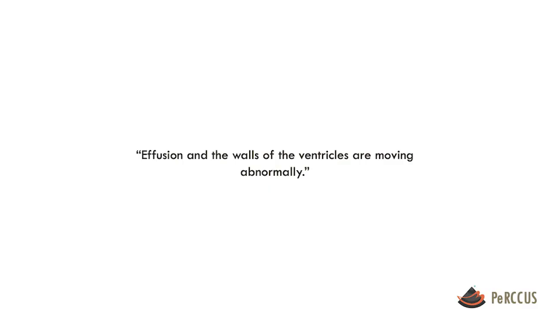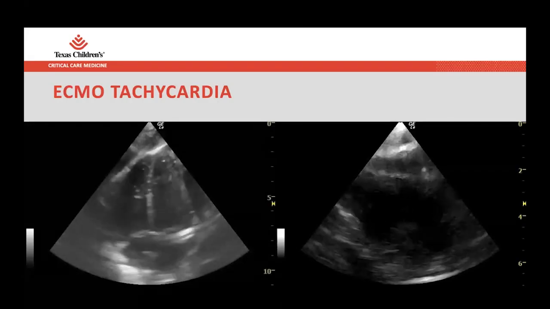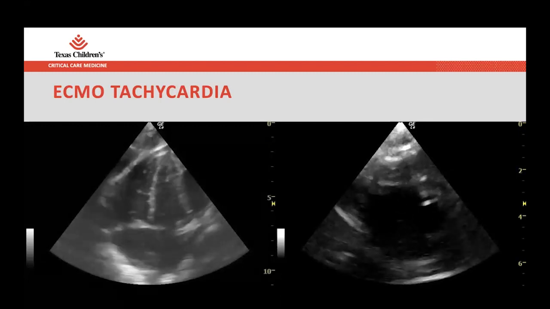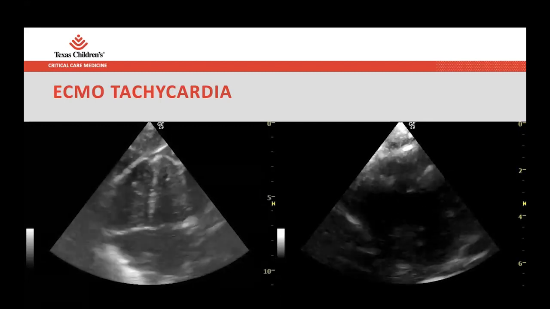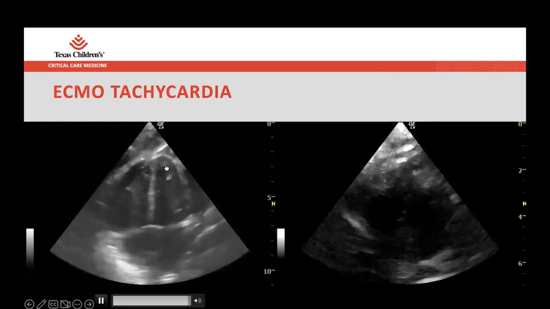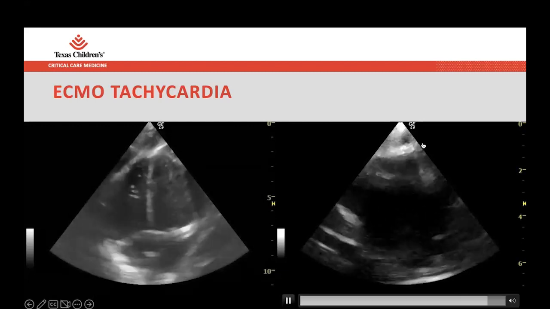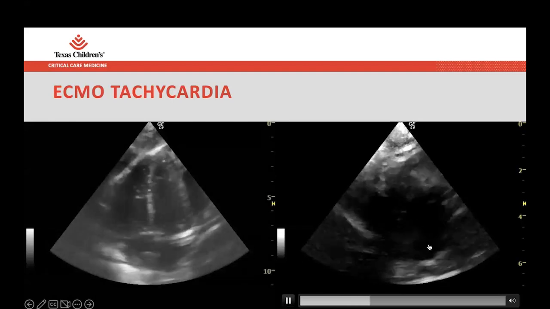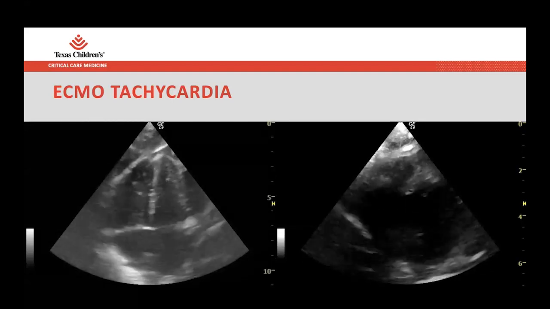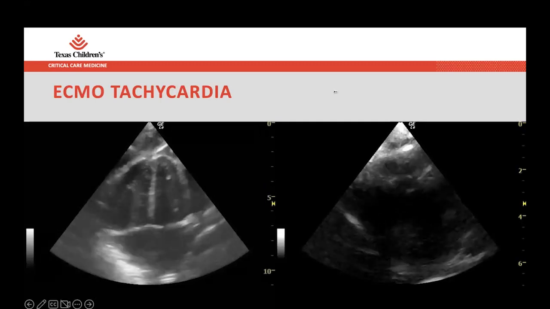So yeah, there is a little bit of an effusion. We're able to see it better on ECMO, partly because the lungs are decompressed, and total body water is a little bit up and everything. So the heart's moving around in there a little bit. So yeah, there is an effusion. You can see it on the short axis too, as well. What do y'all think about the relative movement of the left ventricle compared to the right ventricle?